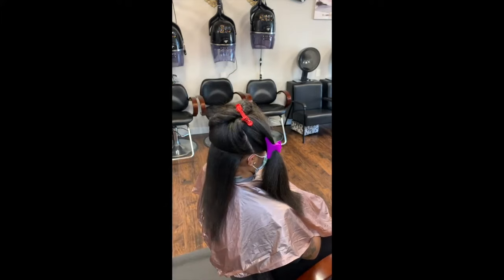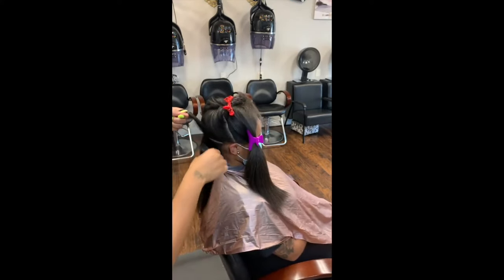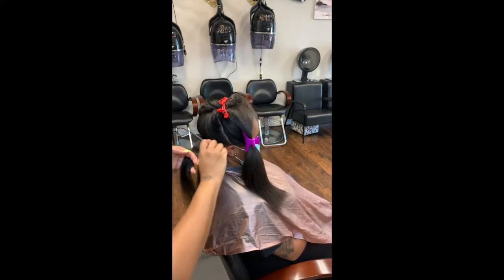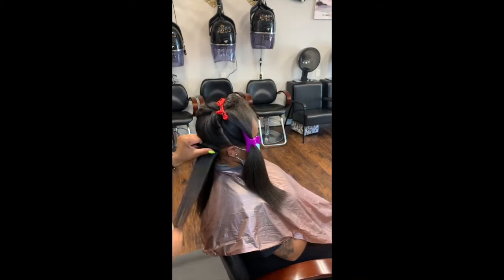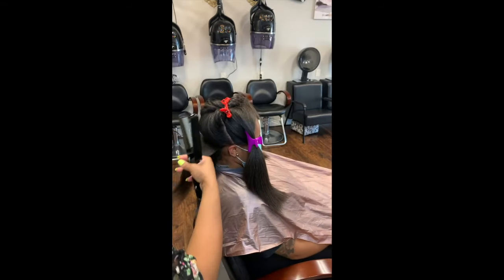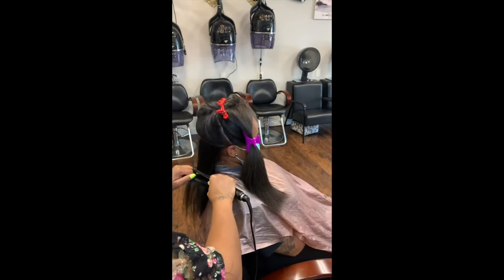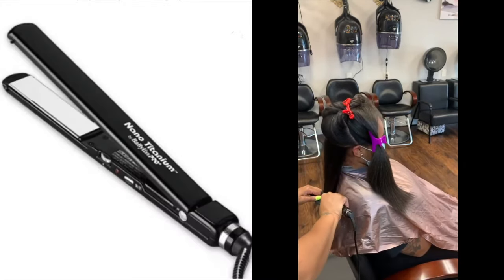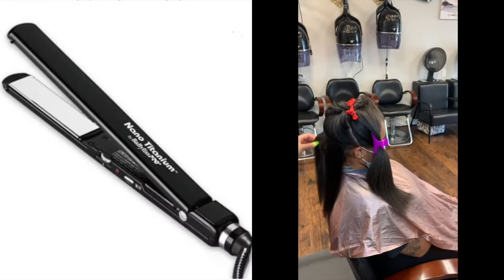So let me show you again. I mist it with my heat protectant. I get a subsection out that is no wider than my flat iron plates. I apply my comb to the root, hold it with my thumb for tension, and I pull everything down, chasing the comb. Now this is the best flat iron, I don't care what nobody say, argue with your mama, hands down.